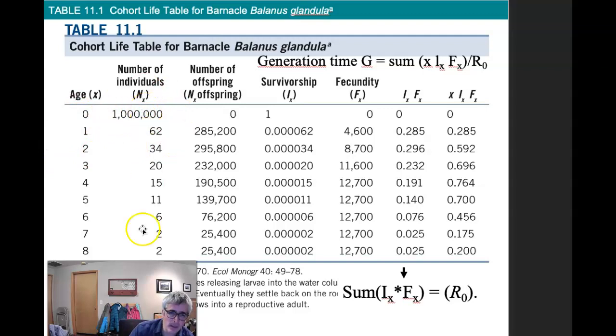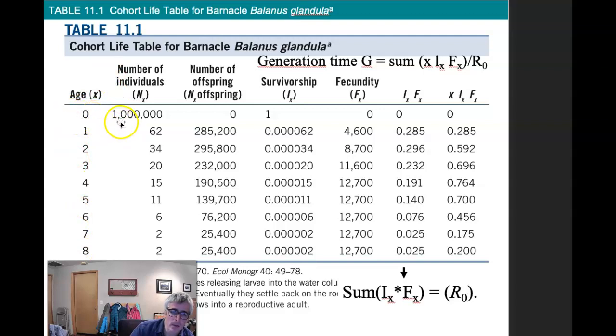Okay, so this is what's happening. This is our population numbers of that cohort. The number of offspring, this is the pure number of offspring from the entire cohort. This is fecundity. So this is the number of offspring from each of these age classes. These are not feeding back into this population. This is following one cohort through time.